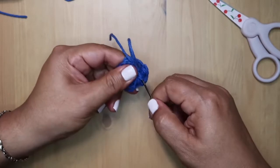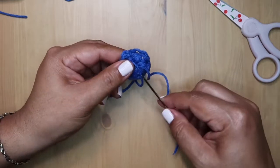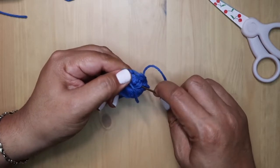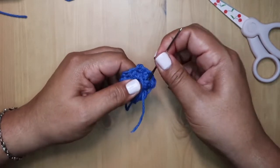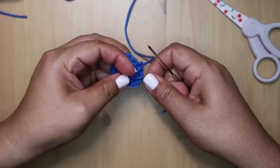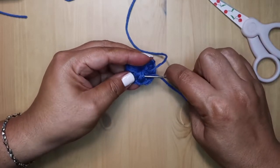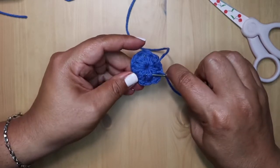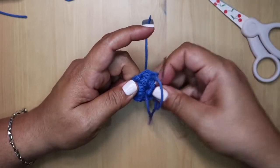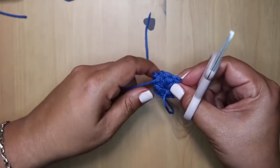I don't know what is going on with my voice today. 3 times. 3 is the magic number because your yarn will not come out ever, ever, ever. And I've made so many scrunchies, and I still have scrunchies from years ago. They are completely faded, but they are still intact because this is how I do it. Just like that. And then you cut your yarn.